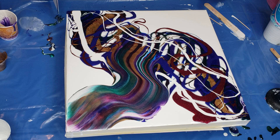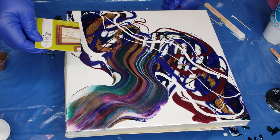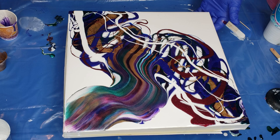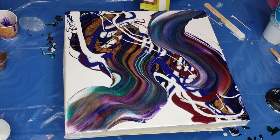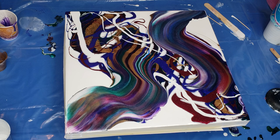I get very excited when I get new colors. I just want to throw them all in there, but that's okay because, as I said, it's not really about me creating a piece of art, more showing you the colors. And then let's take this area and come down this way. And then what I'm going to do is pull out the heat gun and move some stuff around.